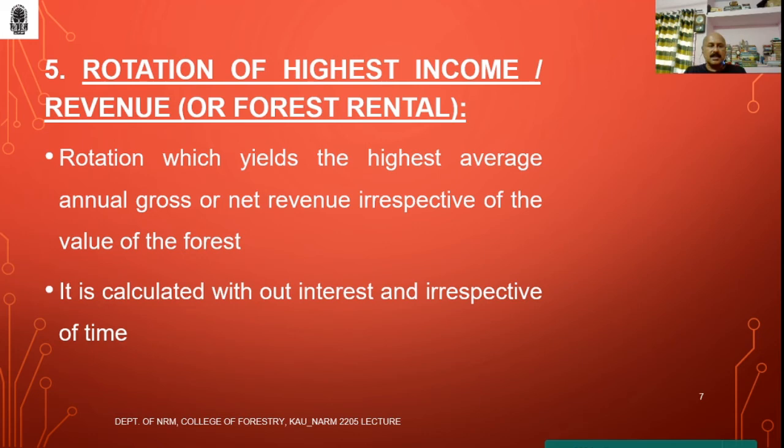Rotation of highest income or revenue. It basically focuses on highest income and highest revenue. This particular rotation is also known as forest rental. It is the rotation which yields the highest average annual gross or net revenue. It is connected with forest economics, irrespective of the value of the forest. It is calculated without interest and irrespective of time. That is the speciality of forest rental, or rotation of highest income revenue.